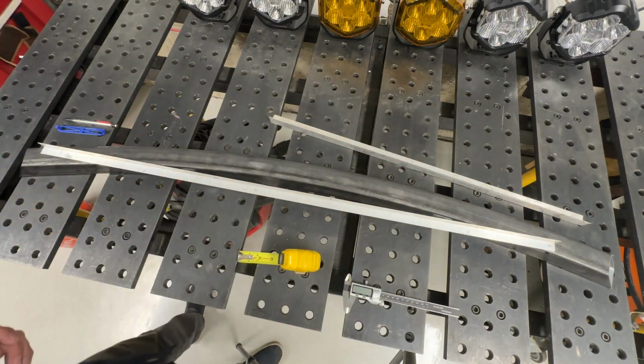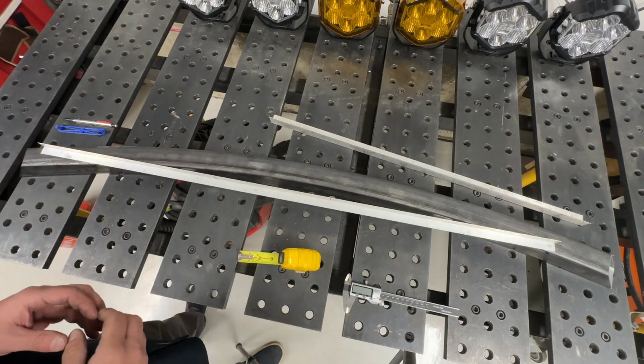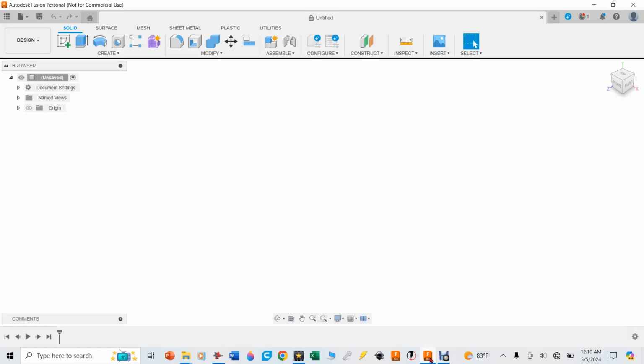Let's go ahead over to Fusion 360 and we'll put those things in there. I'm going to show you how we find the radius for this tube that we rolled in Swag Off-Road's Hulk tube roller. All right, we're going over here to Fusion 360. You can still find this from the generous folks at Autodesk for free for home, non-commercial use over here.